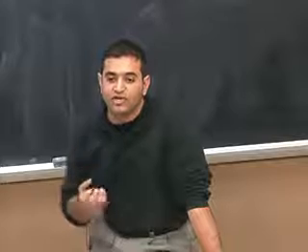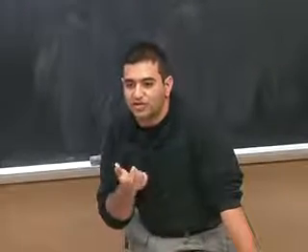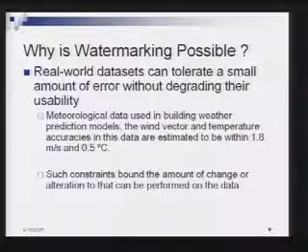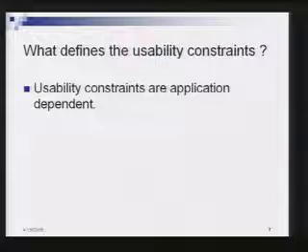So this amount of error gives you a usability region, which you can play with and alter the data in that region. For example, you can play with the wind speed by plus or minus 1.8. These constraints will bound the amount of change that you can do on the data. Simple. Of course, I will not be changing the data haphazardly. No, I will have constraints that I have to abide by.